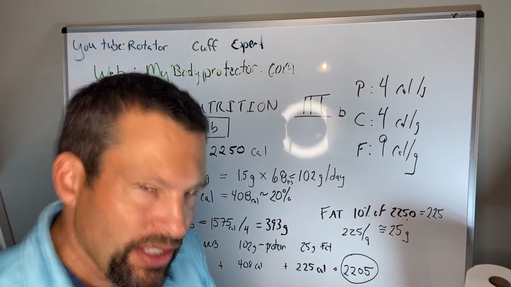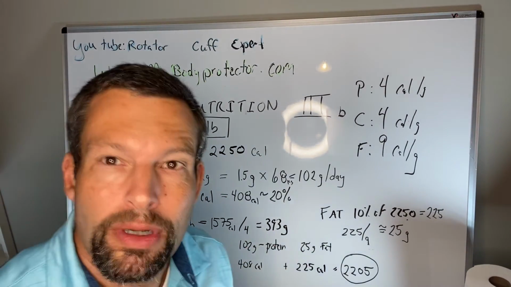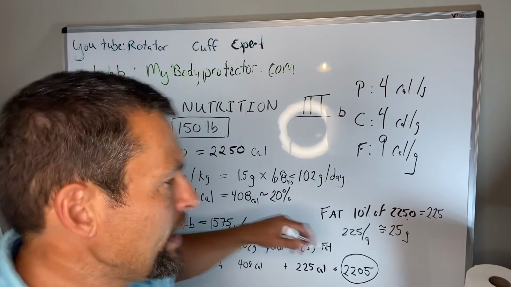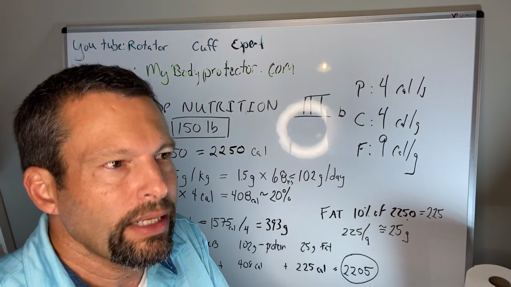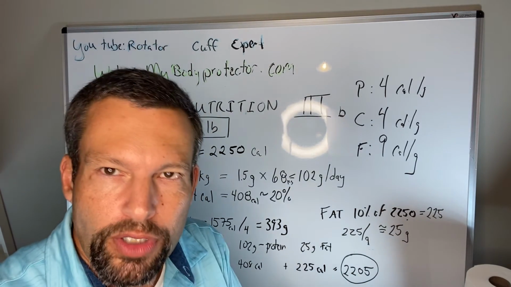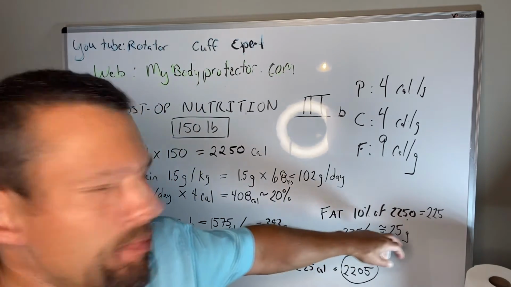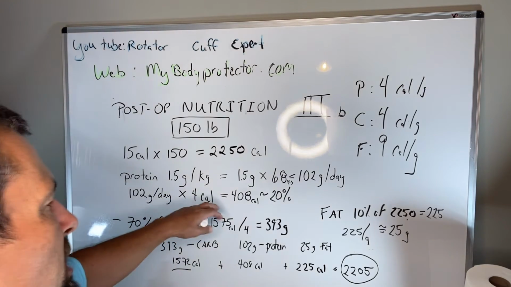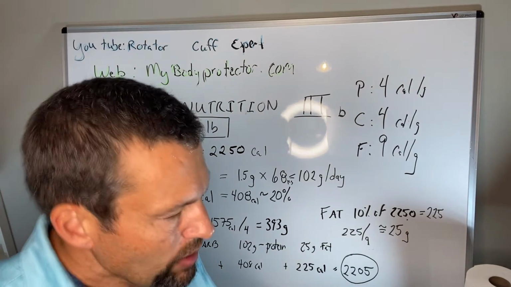And again, that's all we really need. We need pretty close to get the nutrients in our body so we can heal. You may have to go over this a few times in your head. You may have to start and stop this video to get a general idea where you're supposed to be as far as your weight and as far as what we want to put in our body. Again, maybe a little bit more fat, probably not any more protein, probably not any more carbs. And so you can adjust it.